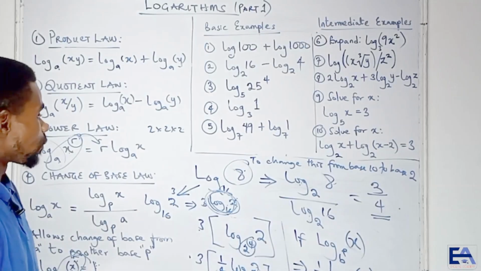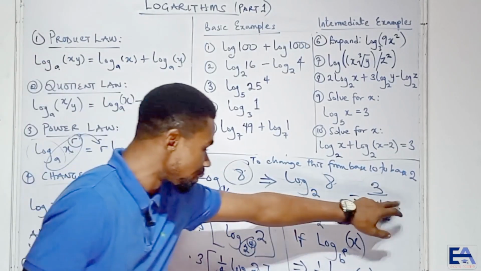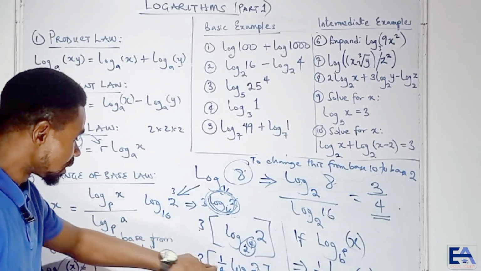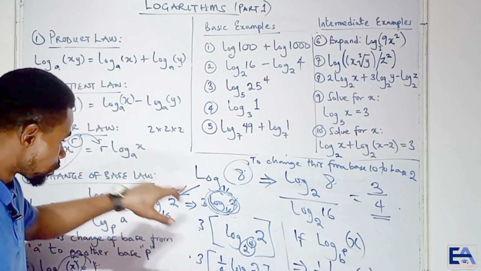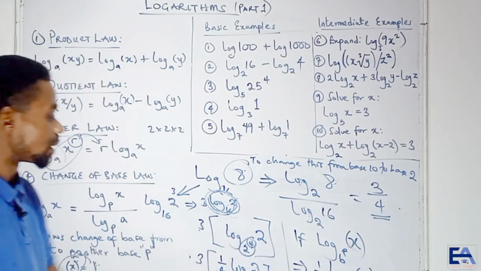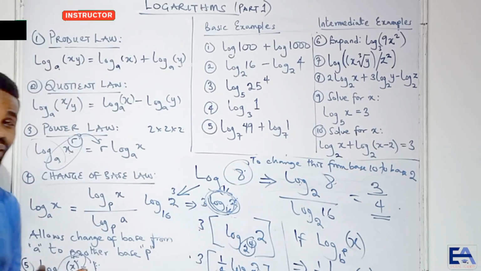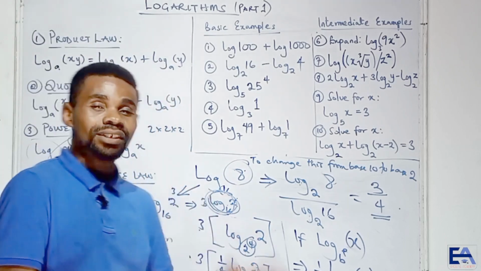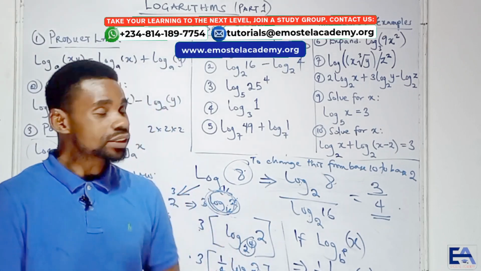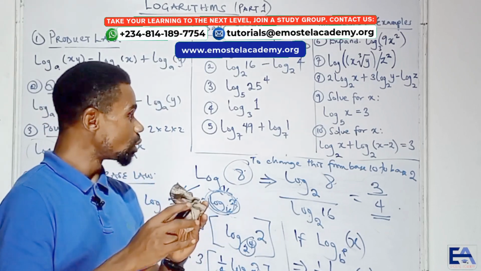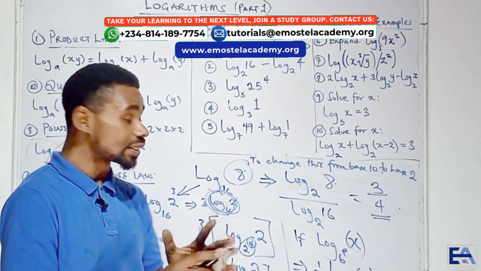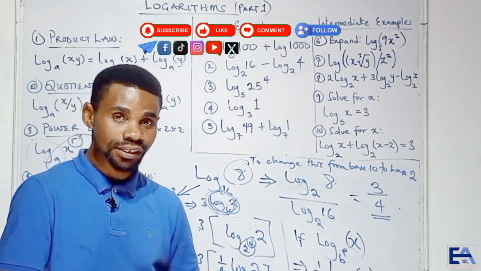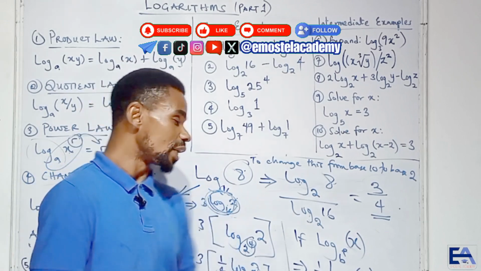So we see that if we apply the change of base rule, we got 3 over 4. By applying the direct rule and then the inverse and the power of a base rule, we did everything and we still arrive at the same answer, 3 over 4. You keep getting the same results, regardless of the method you apply. What is more important is that you apply the rules properly, you follow the rules strictly, and then you solve the question carefully, and then you're always going to get the right answer.